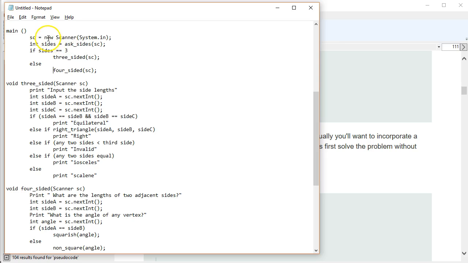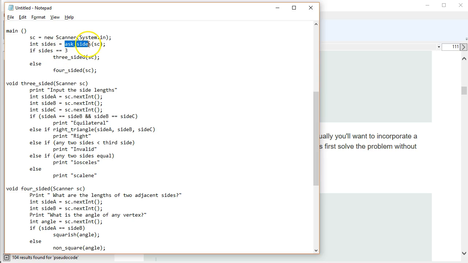Now, I set up a scanner here. In general, I don't like to have any code. I'd rather have English. So I could have said sc equals new Scanner on System.in. But in this case, I really think that this code here is just as clear. But in general, I don't want to see a lot of code here. Little exceptions are things like the equals and the double equals, if, then, else, etc. Those are all very simple pieces of code that actually help me read code quickly. So it's okay to use those. But you can see how simple this is.